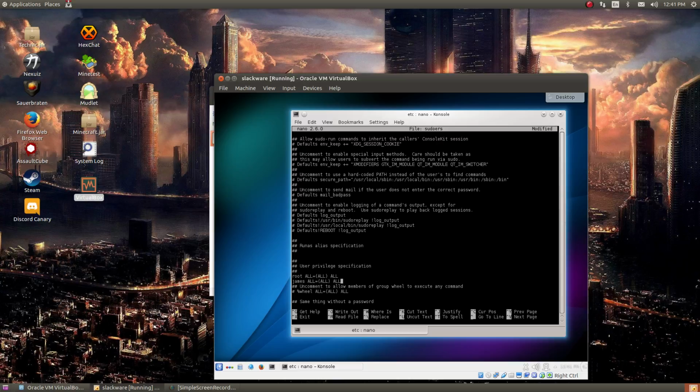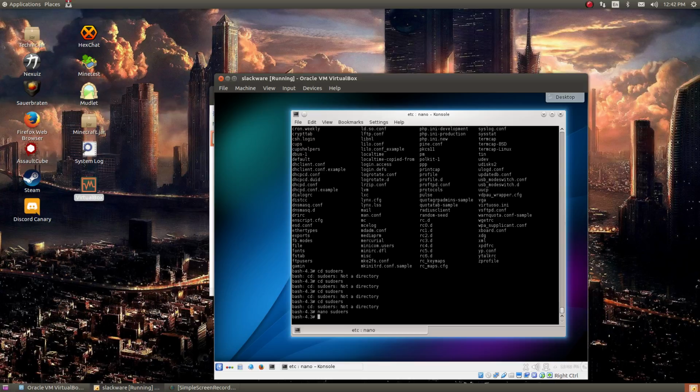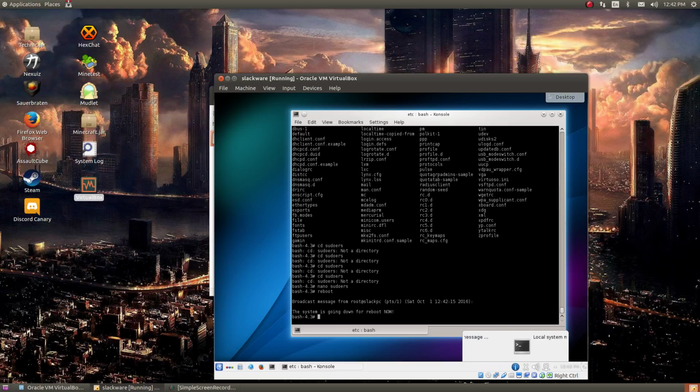You want that, and then after, my user as sudo, and I don't have to execute everything directly as root. Alright, and then we'll just exit that. And then we'll reboot this. Caps lock reboot. See what happens.